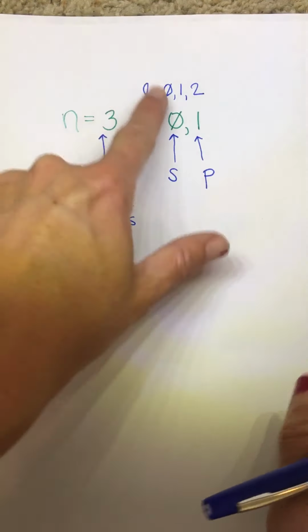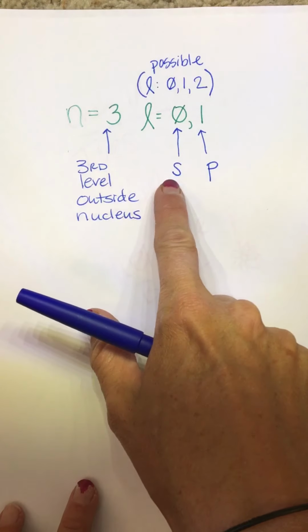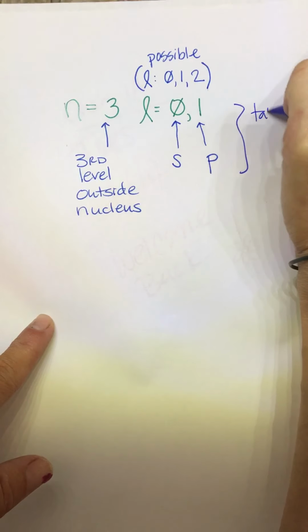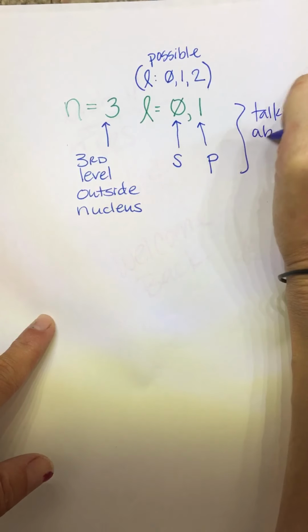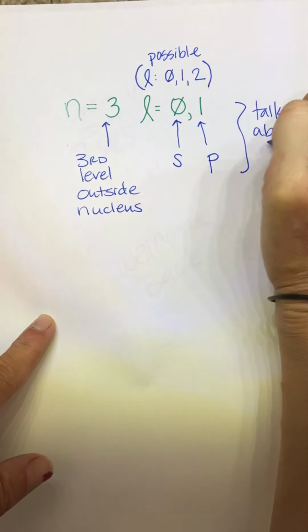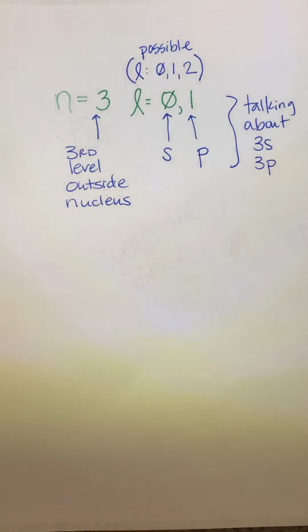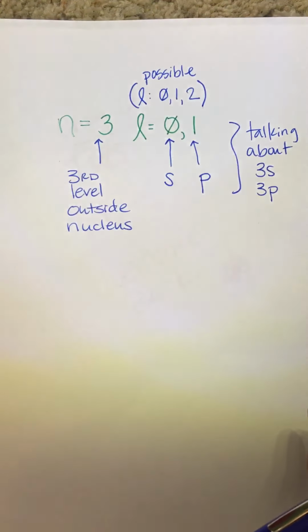But if they gave us this right here, they just want us to talk about the electrons that can be found in the s-shaped spherical orbital or our p-shaped orbitals, kind of like 2 balloons together. Let me write that down. We're talking about a 3s orbital and our 3p orbitals. Again, this 3 is telling us your 3rd level outside the nucleus. For this example, we're not talking about the d-shaped orbitals.